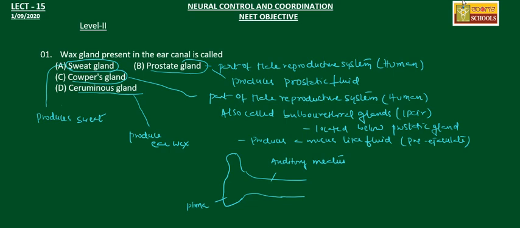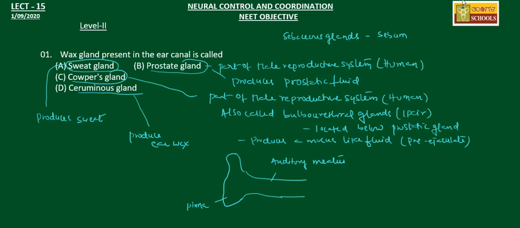Here I would like to make a correction. In the D option in the material, they have given it as sebaceous gland or ceruminous gland. So you remove that sebaceous gland and make it only ceruminous gland. Sebaceous glands produce sebum, and they are also seen in the auditory meatus.